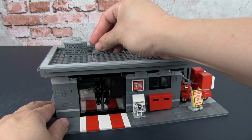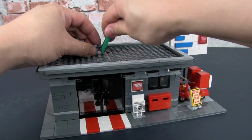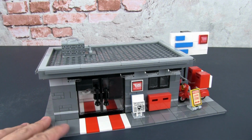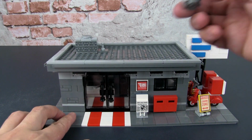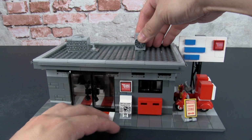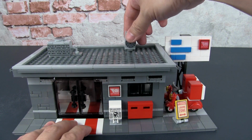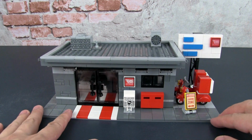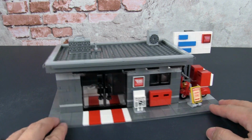So this is something that I've obviously pre-built, and I have a few designs for air conditioning compressors depending on how big I want them to be, and you can check out the link in the card above or the description below for different builds for rooftops, just to give it a bit more detail. And let me put this, it's kind of like an air ventilator, and maybe I can put this, yeah, I'll just put this here, maybe more to the front. But I do not want to pull focus for this, so let's put this behind, and this is for the workers' room, just to give them a bit more air. I think that works. So just some simple decoration for the top to give it a detail, and that looks pretty good.